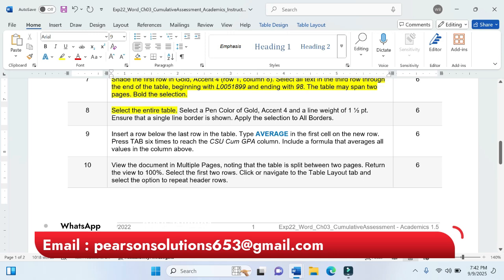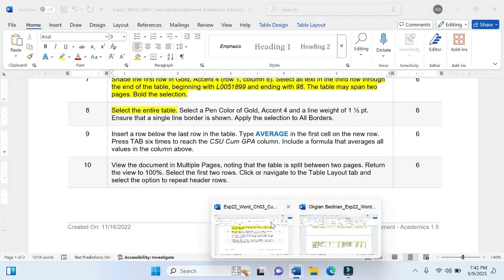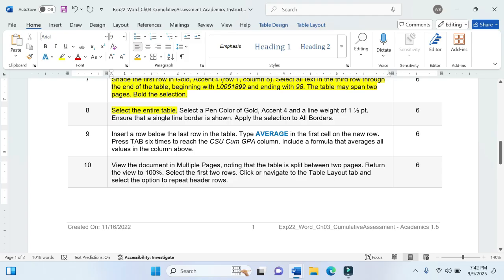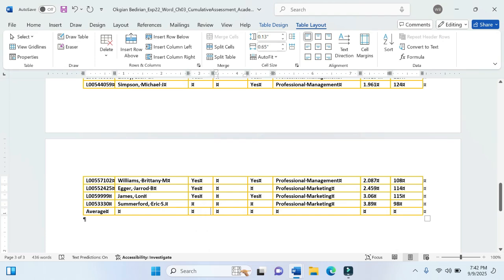Type Average in the first cell of the new row. Type here Average. And then press Tab 6 times to reach the CSU CUM GPA column. 6 times, okay. 1, 2, 3, 4, 5, 6.